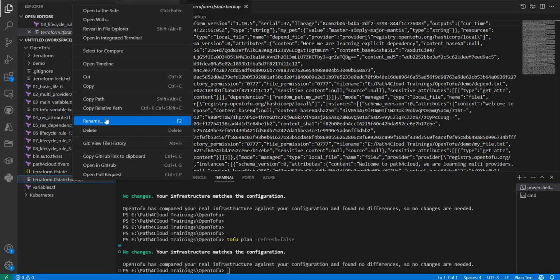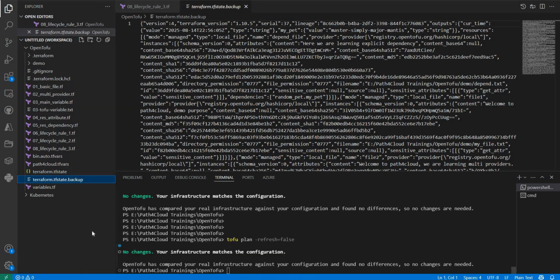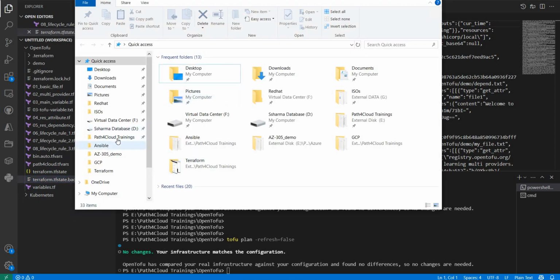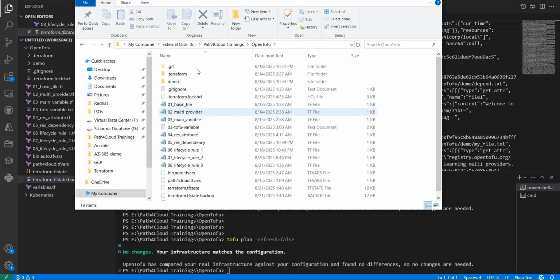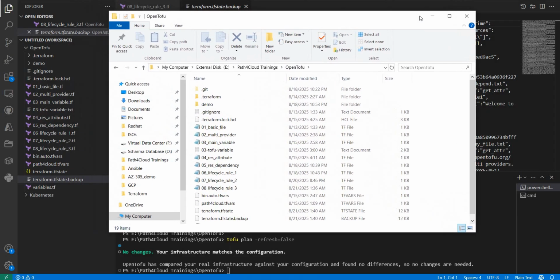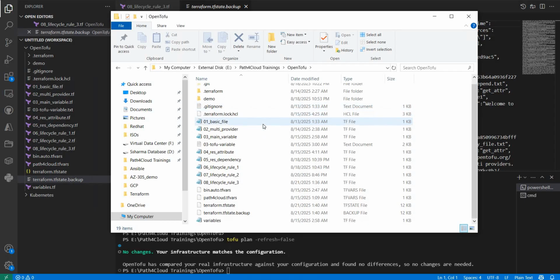If I show you the properties of this, probably here it cannot show you, but if I go to this place, we are discussing OpenTofu, and I go to the Terraform lock file. That is the lock file, because at a time only one person can run it.